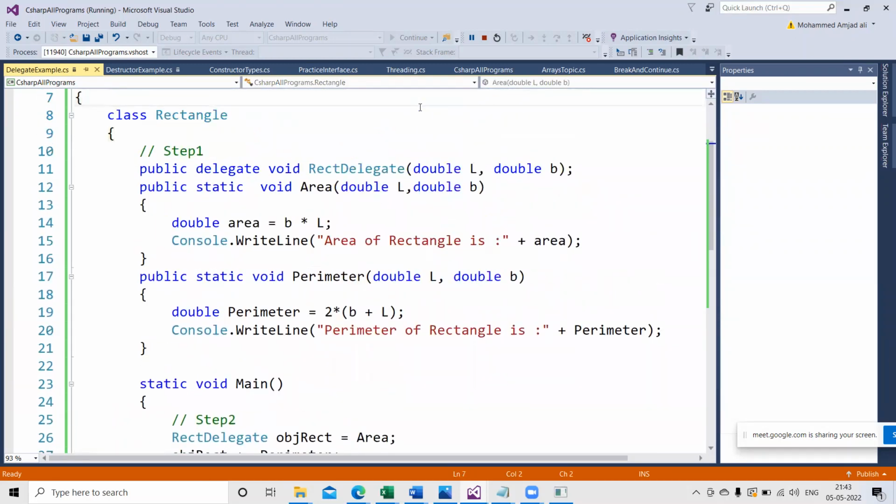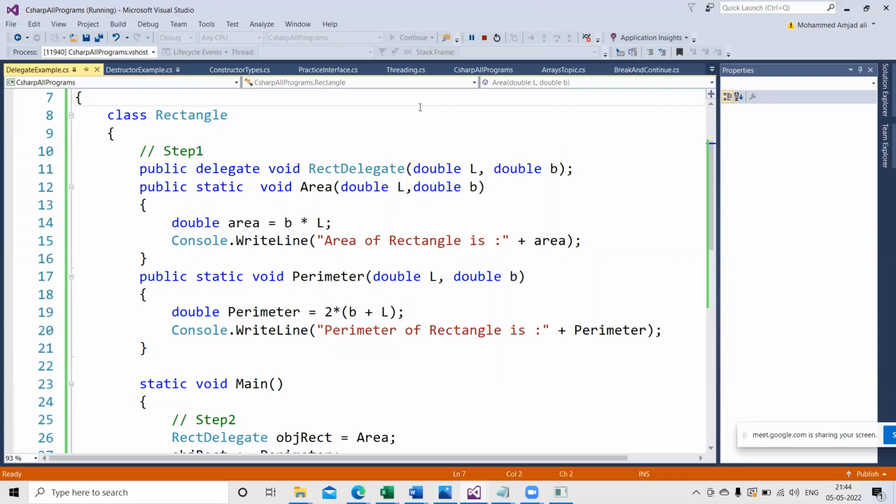See, simple thing, there is no complication. In the interview they are going to ask you one question: what is a delegate? Your first answer should be, sir, a delegate is nothing but a method pointer. What do you mean by method pointer? You can add a reference. You can add any kind of method to this delegate. A delegate is a method pointer. That is your answer.